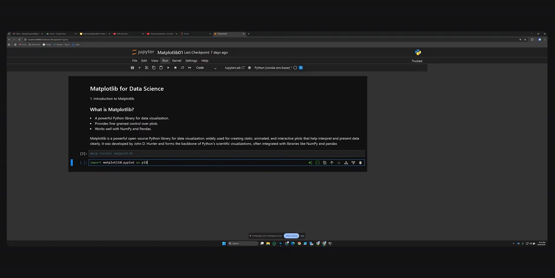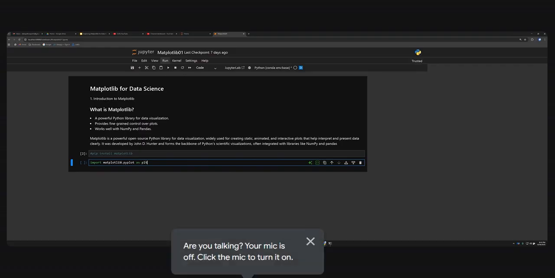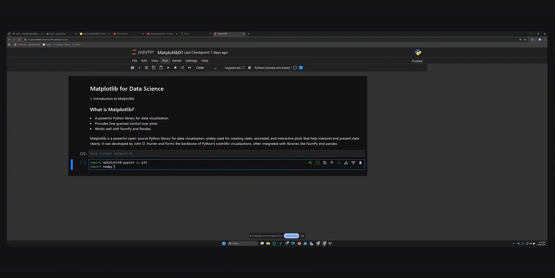I'll say plt, for plotting, simple. Then I'll import NumPy as np, and next I will import pandas as pd. Okay, I'll run all three statements.